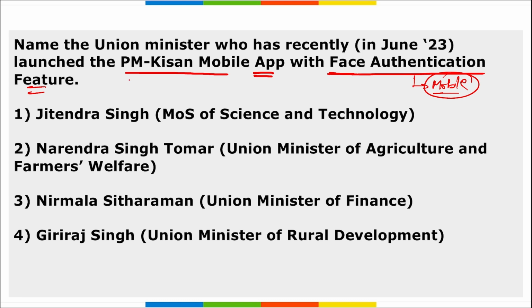If you have logged it with your face, then your phone will be unlocked just by you only, and no other person will be able to unlock it. So for the same, right, recently for this mobile Kisan application, this face authentication feature was launched, and this was launched by Narendra Singh Tomar, who is our Union Minister of Agriculture and Farmers Welfare, right? It was launched under the scheme for income support to farmers, that is Pradhan Mantri Kisan Samman Nidhi, correct?